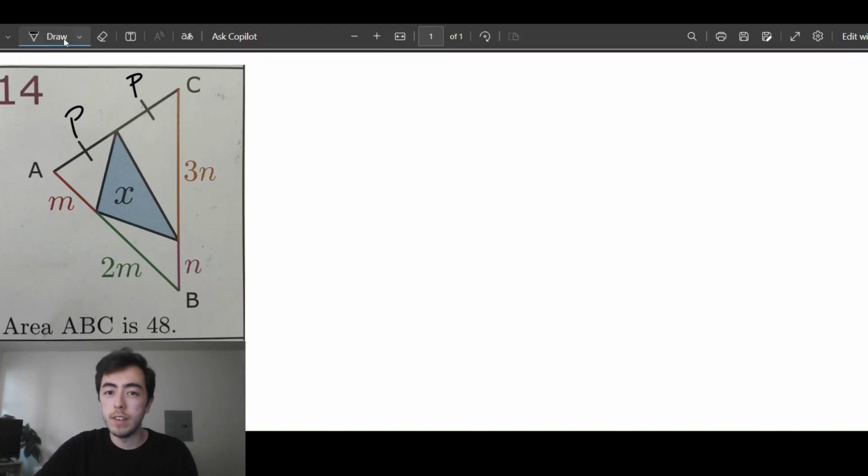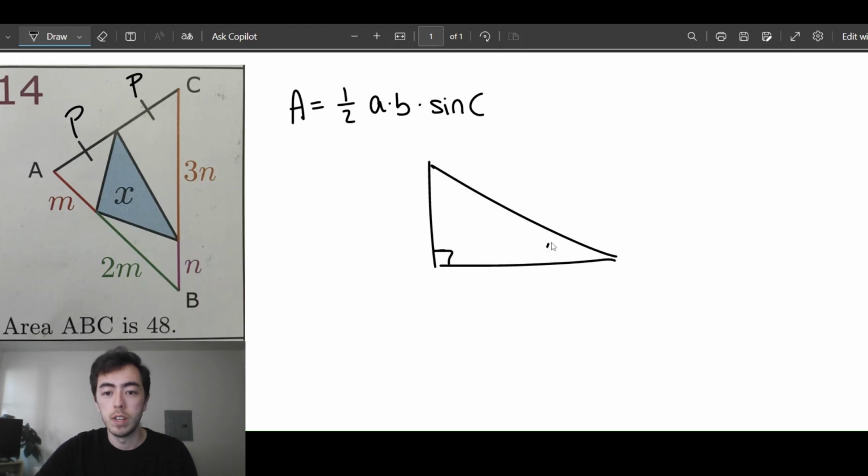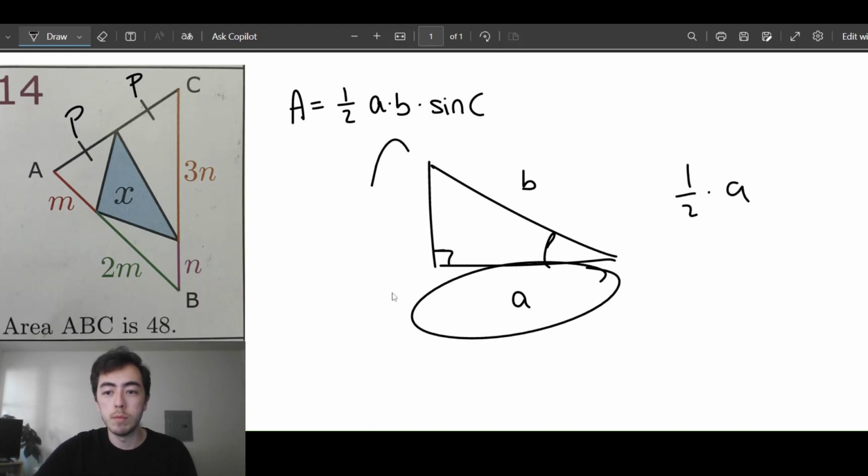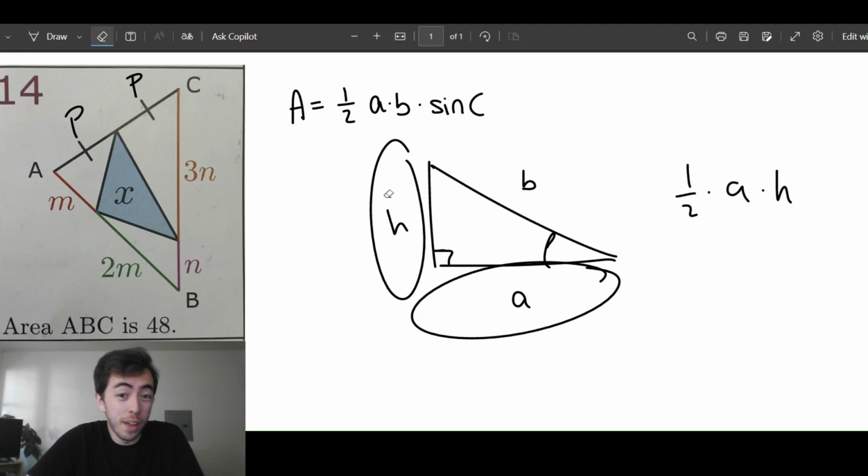So to try to find the areas, let's talk a little bit about the sine angle formula for triangles. It's going to be 1/2 times two different sides times the sine of some angle. And let me just prove it to you by drawing a right triangle here. Let's say this is side B and that's side A. If I wanted to find the area of this triangle, I would do 1/2 times the base, which is A, and then times this height. But I don't really have the height yet.